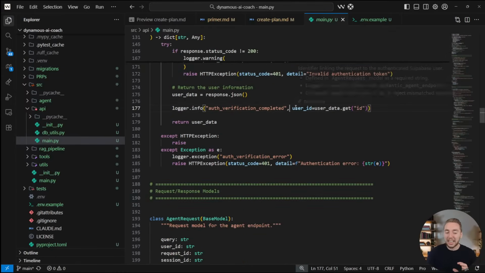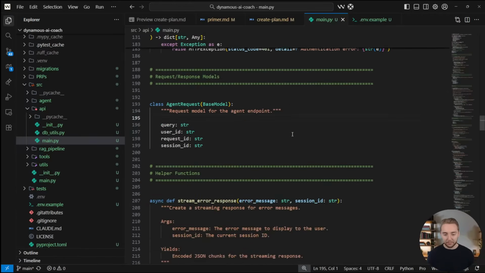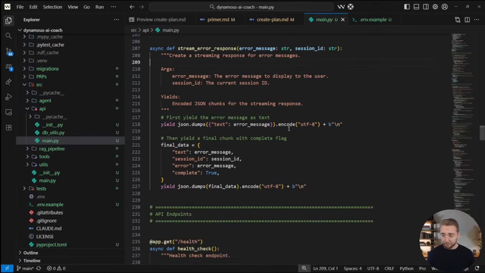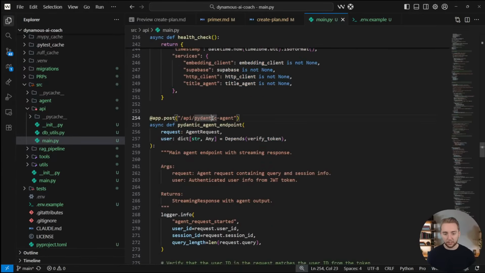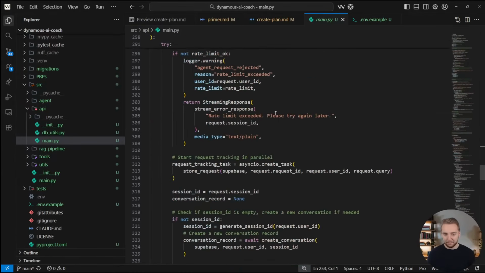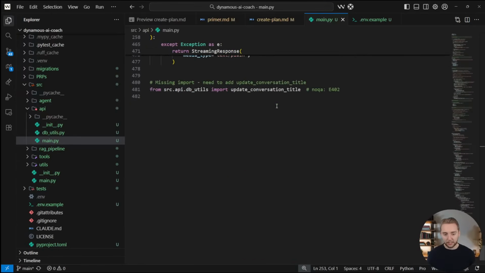So I've worked that muscle over time, of how to validate things really quickly with AI coding assistance. I found that I was missing Docling right away. Looking at this initially at least, and in a realistic setting I would want to dive a lot more deeply into this, but right now it doesn't seem like it's missing stuff. This API endpoint looks really solid. And so it's running the Pydantic agent endpoint. This looks really good.